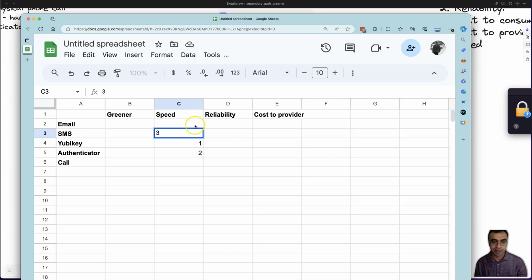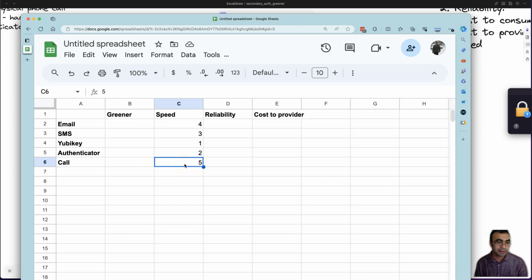SMS is faster, and email is next, and I'll put call as the last one because call takes time. Like call usually has to occur from you start the call, you say okay, call option, and then it has to go through the exchange, and then they have to call you back, and your phone has to ring. So I would think speed is for calling. This is the slowest one.